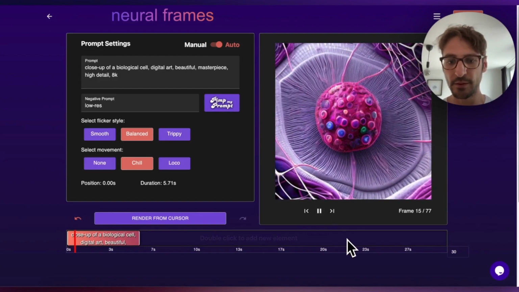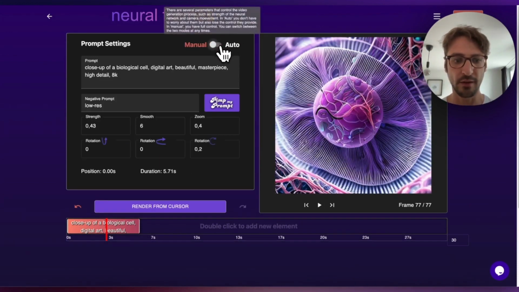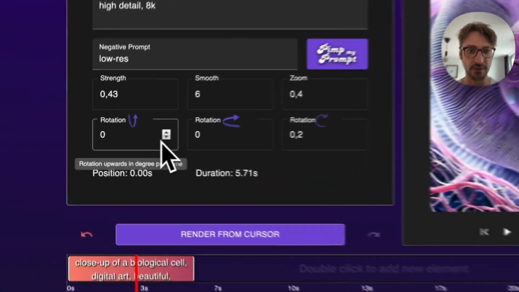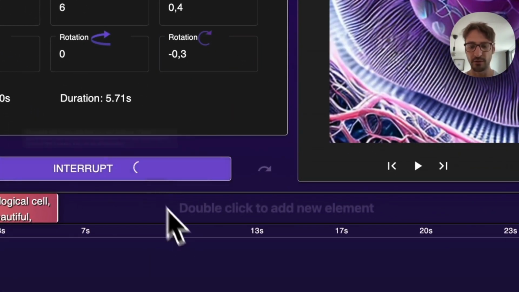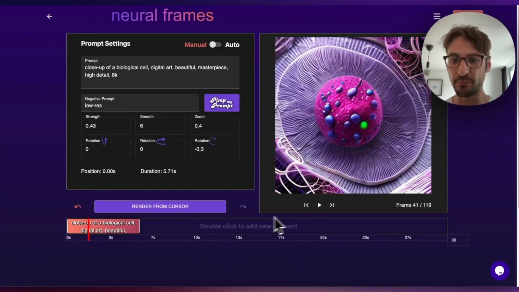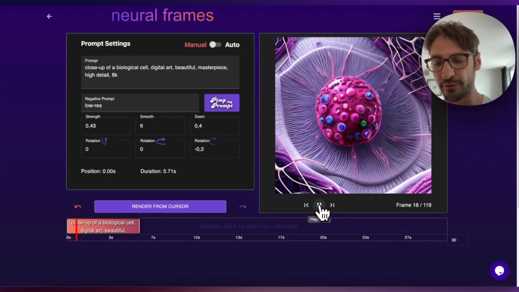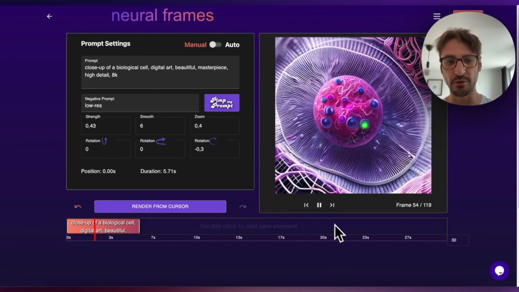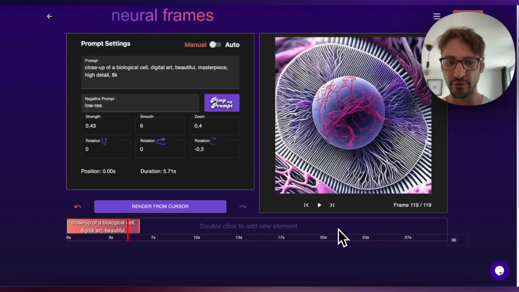Speaking of control over the camera, oftentimes when people want to change the direction, they just change it here. For instance, now they could go, I want to rotate in the other direction and just render from here. That is totally fine and possible, but what you will notice is you have a sudden jump in the velocity, which is usually not what you actually want. As you can see here, the orientation just flips.